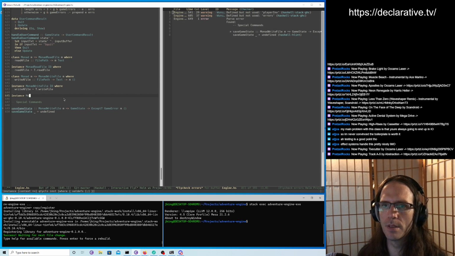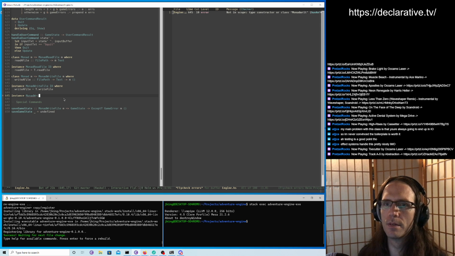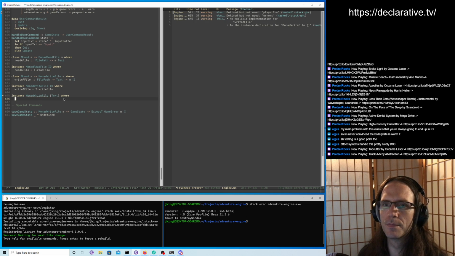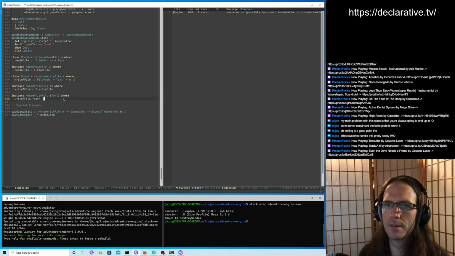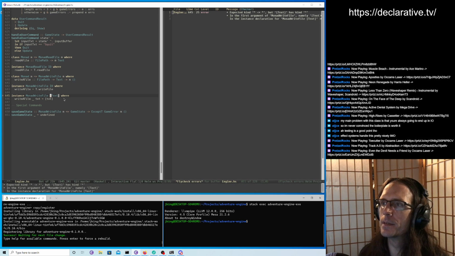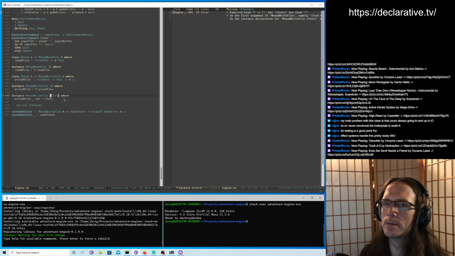And we can write an instance of monad write file for text. Right, and this takes a file path, some text. Right, we have to return something in the list monad, which is going to pretty much ignore the file path. I just return text in there. Right, this is not the coolest instance, maybe. Let's see, yeah, maybe we can't quite do that.